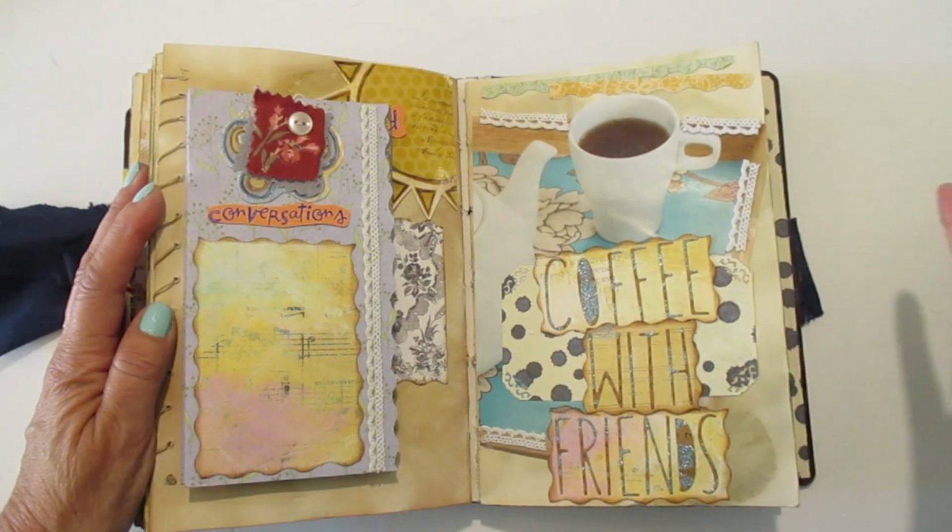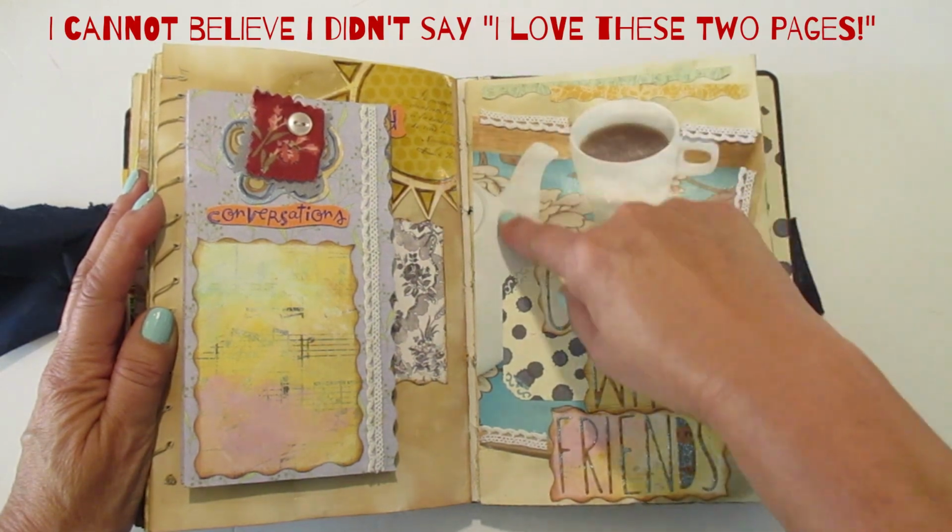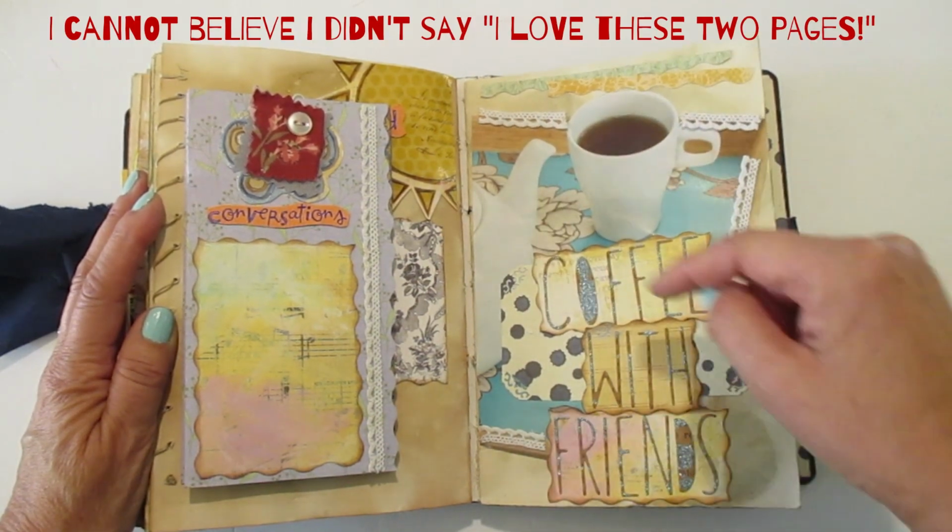The other thing I like to do is drink coffee. When friends come over, we talk. So I use my die cut, and it says coffee with friends. This is from the magazine. I added some lace around it.